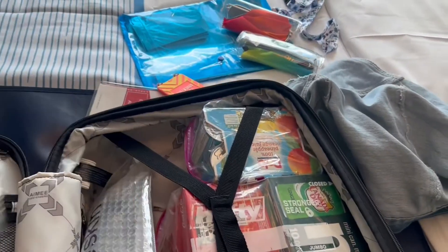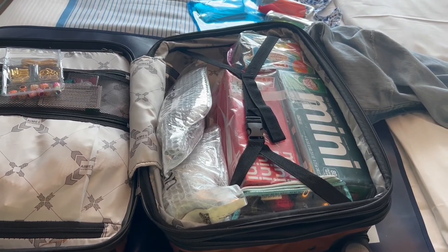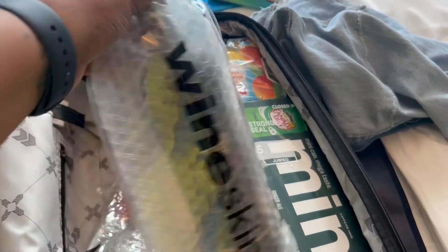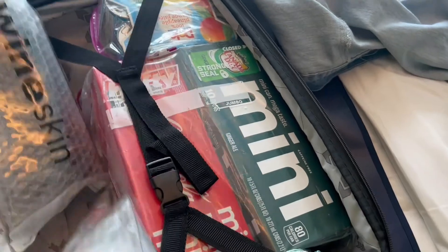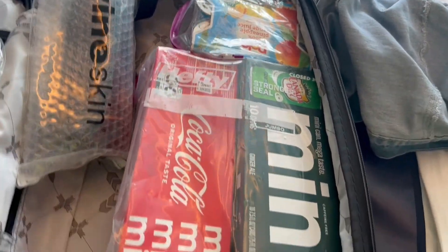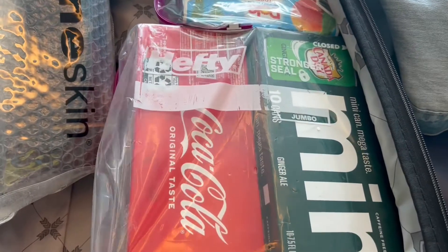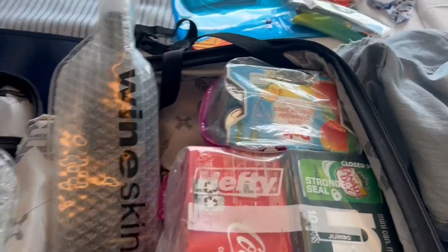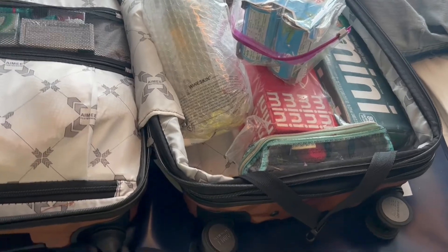I wanted to share with you guys a hack. We flew here to this port — this is the first time we flew in and didn't stay the day before; we got straight off the plane and came straight to the port. I went on Amazon and got these wine skins — they're bubble wrap and really thick plastic, and guys, they work. Both of my wines are in here. Because I knew we weren't going to be able to stop, and because you're allowed to bring drinks, we got the mini cokes, ginger ale, and some pineapple juice. I put them in thick plastic bags as well, just in case they were to explode. Everything made it here safely, so just wanted to share that. I'm about to put this in the fridge. I also have a hard-top suitcase — I know that helped also.